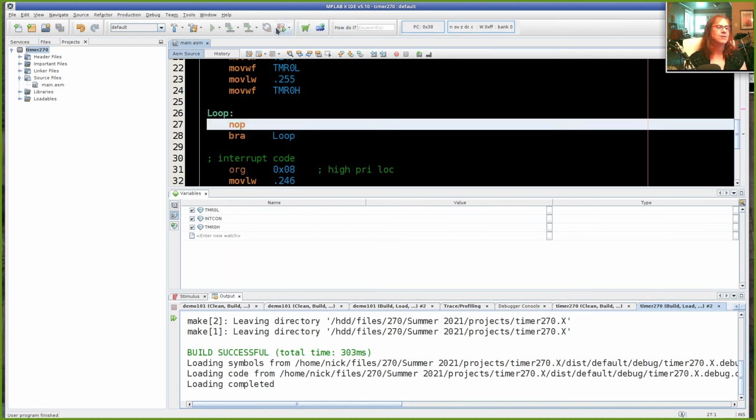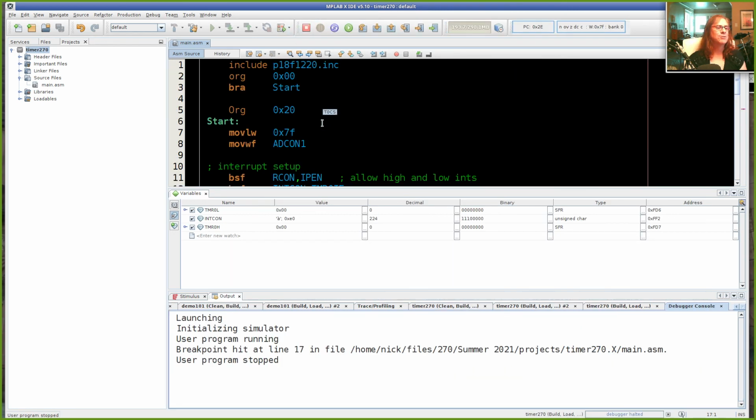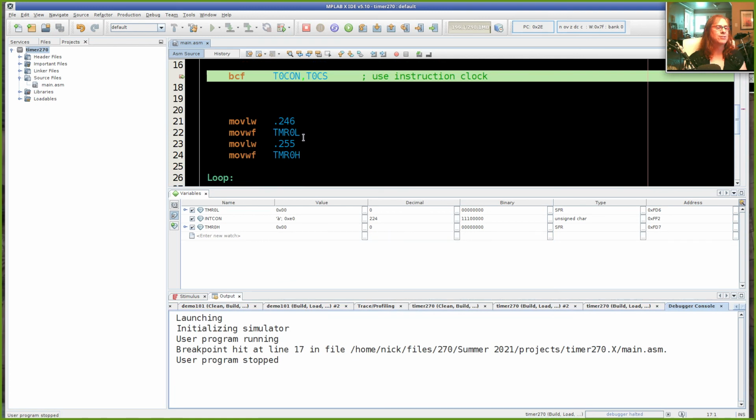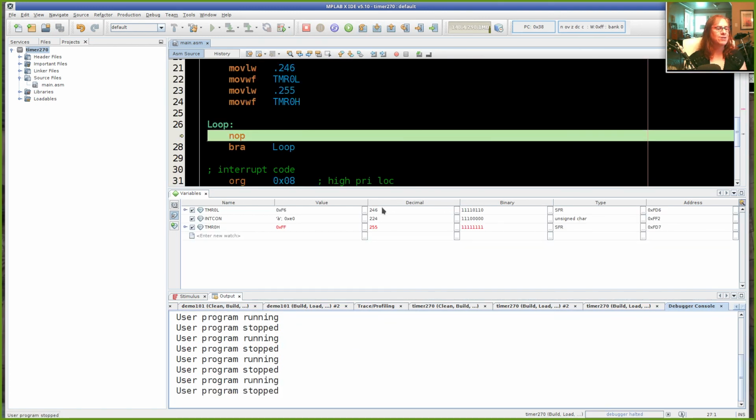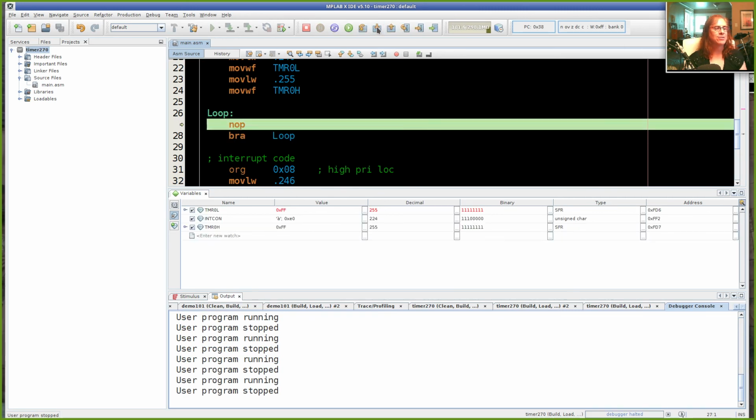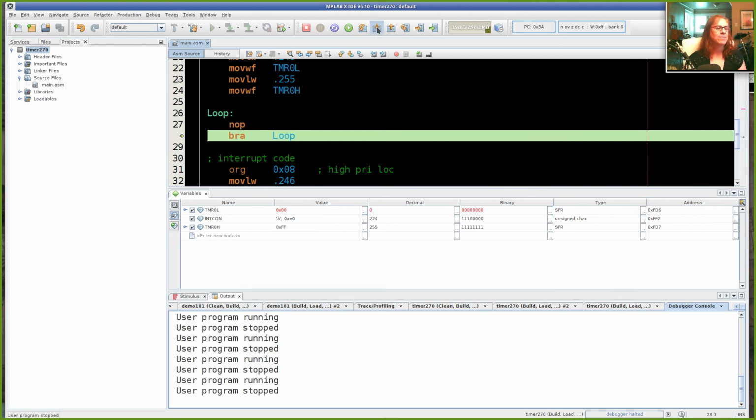Alright, you want to see that again? So all I did was change around the order of these two instructions. And when I look in my simulator, timer low is 246, timer high is 255. So when I step through and timer 0L overflows, which it will do on the next instruction, my timer register should overflow, I should get an interrupt. But I don't.